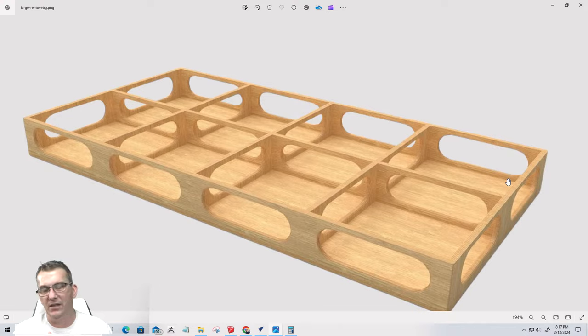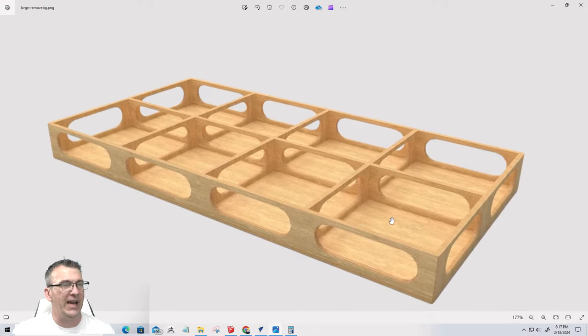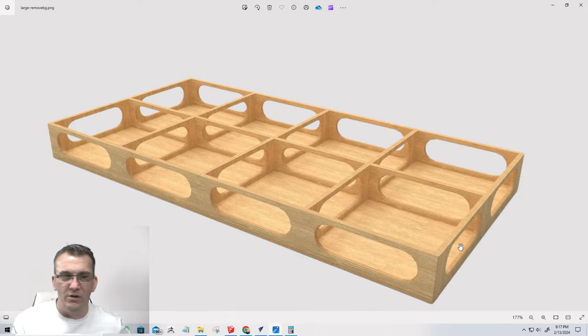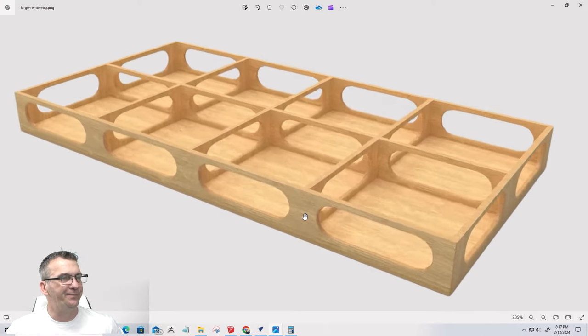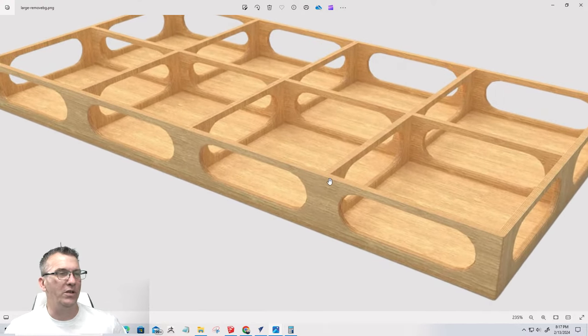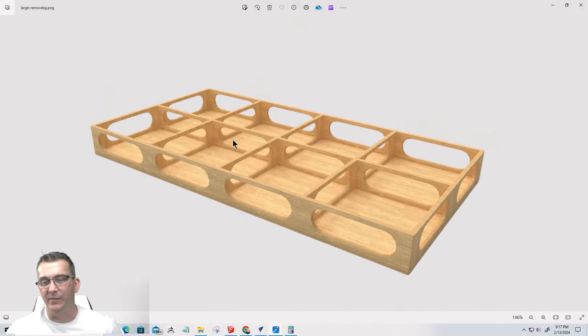But I want it solid on the drawer side because there's going to be foam inserts and drawers and all of that stuff. So I want it closed off. I do not want it opened up like this. But on the side where I can just throw my stuff in from the side, I do want it open, so that I can pass cords, cables, hoses through. I can just store something long if I need to. I can slide boards all the way from one end to the other, if I need storage, you know, material, whatever, right? All right, which that's not the case. I wouldn't use it for storage. But anyhow, the other side is going to be solid, John.